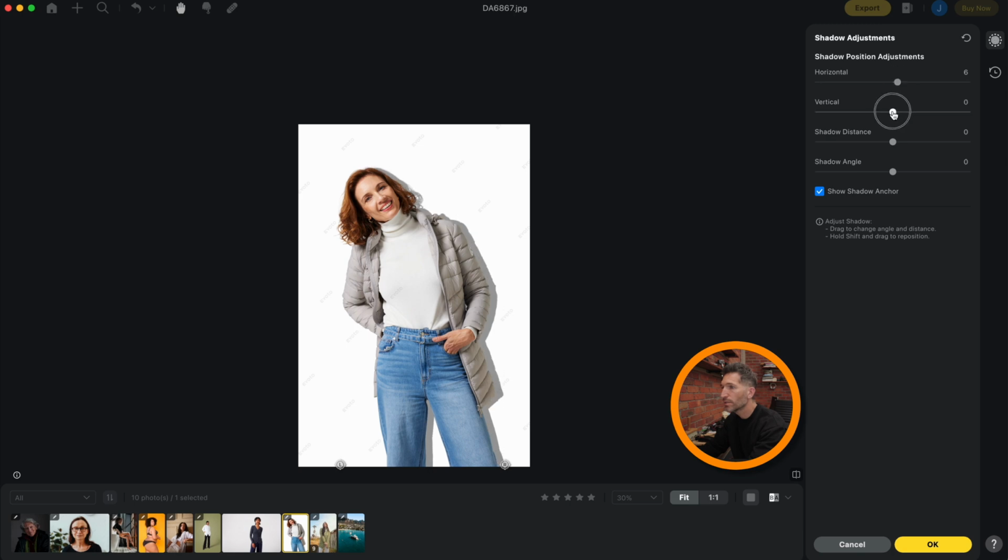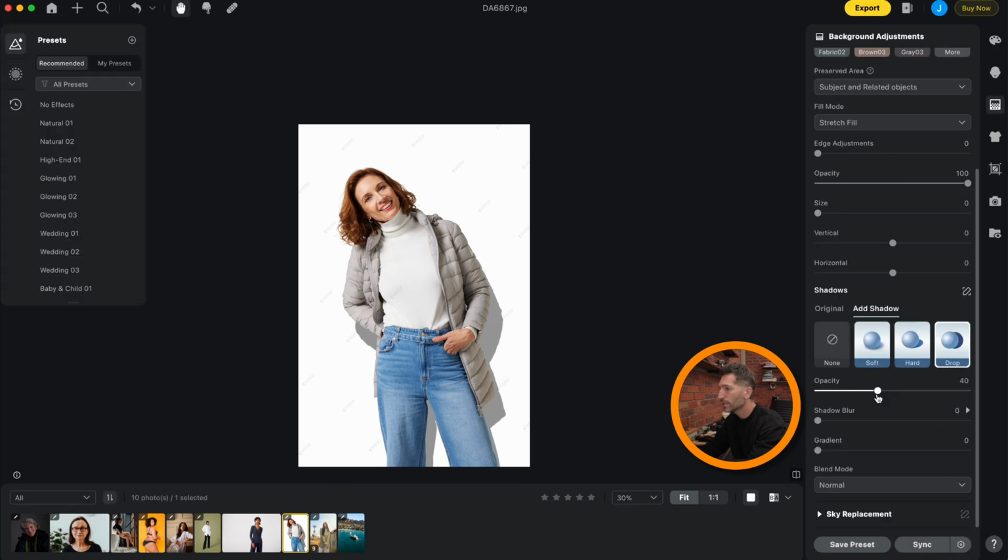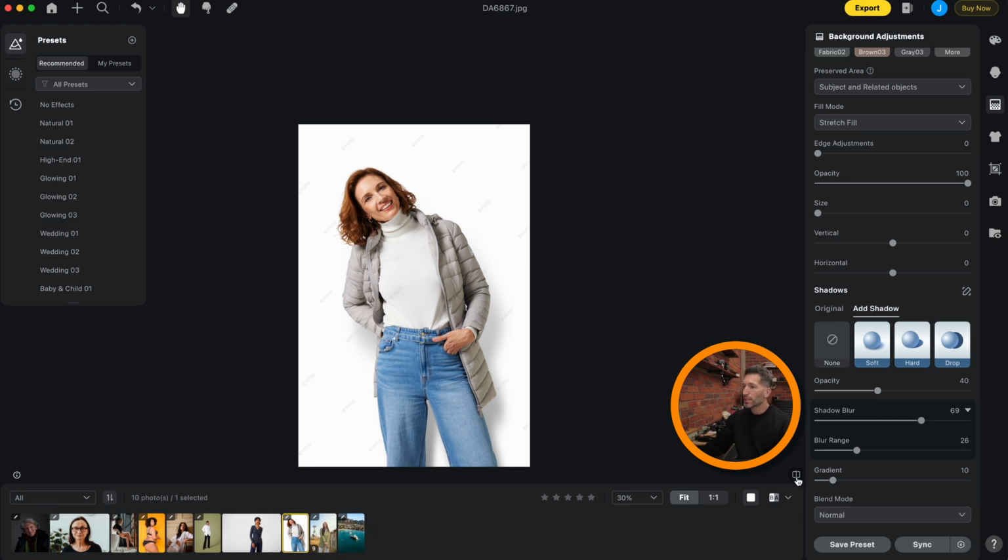And let's say we want to bring it down slightly. And the distance, let's have it just slightly off like that, maybe slightly lower because let's say our flash was actually quite high. Shadow distance, just maybe something like that. Shadow angle, you can play with it a little bit. I mean, that could be quite realistic. And then you would go in and blur the shadow. Give it a bit of a gradient to make it a bit more subtle, something like that. And I think that looks pretty realistic, maybe even more realistic than our image.